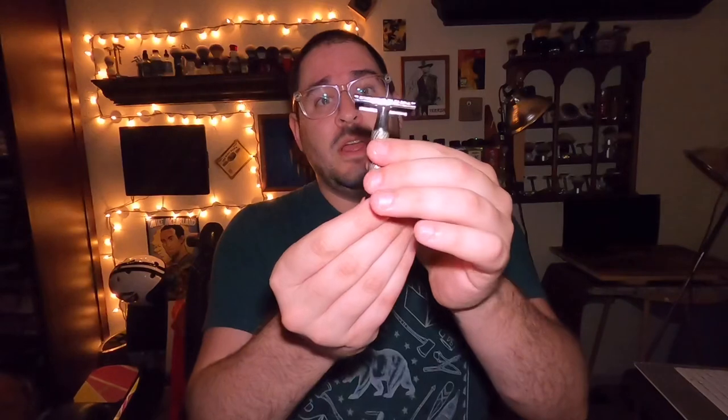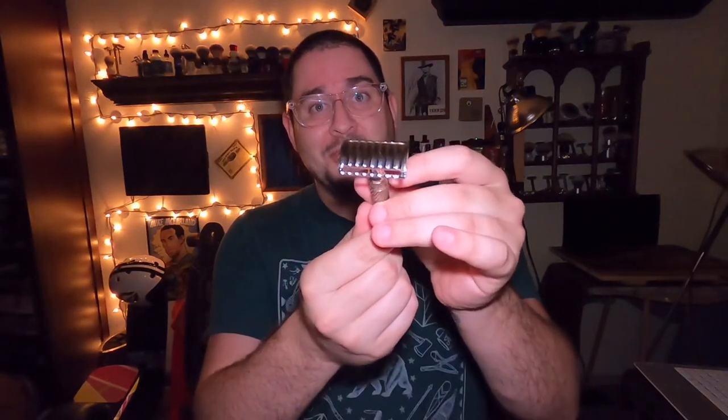First things first, let's start with the razor. Right here — some of you already recognize it. It's the Phoenix Artisan Accoutrements Prismatic. This was the first razor that I ever used against the grain on the neck, right in this area where it grows a little wonky, and I didn't cut myself. It wasn't uncomfortable, it didn't hurt. There are razors to this day that I hesitate to go against the grain there. And the Prismatic can cut through days — I'm talking months of growth. No other razor in my den can do that other than my shavettes or my straights, and even then they struggle more and aren't as smooth as the Prismatic.